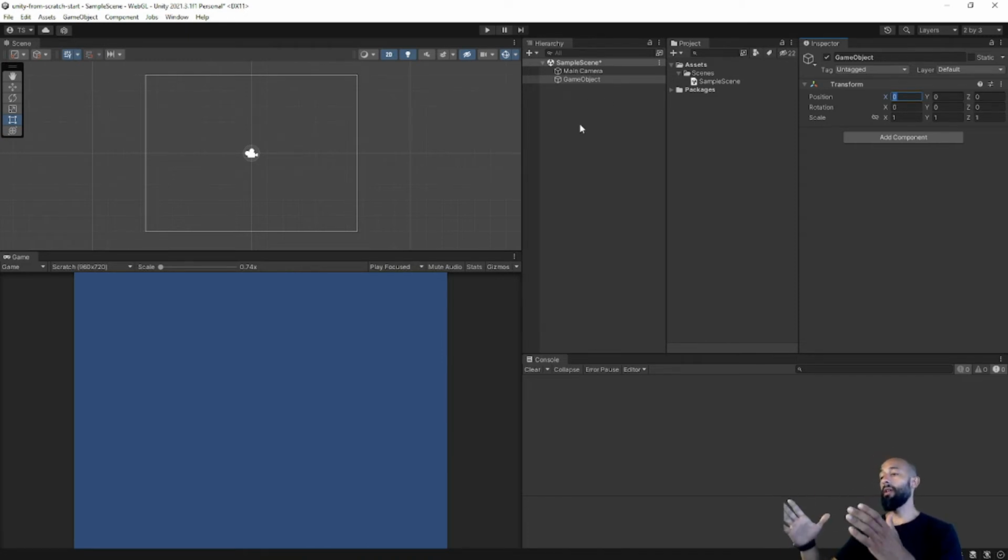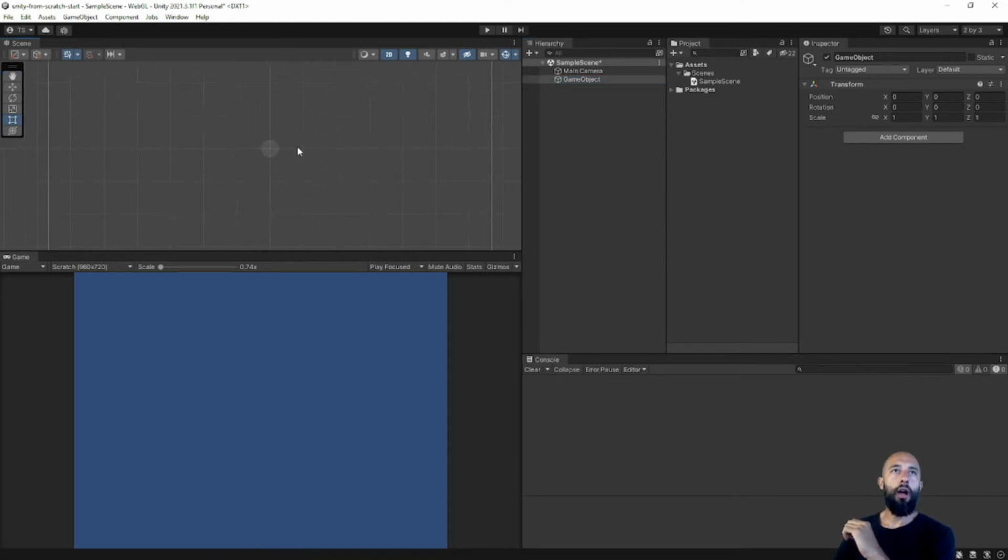So if our scene is an empty space where you can position stuff, that empty space always has an origin, which is a point in space located at the coordinates 0, 0, 0. In this case, since we are working in 2D, I'm not going to worry about the z-axis, so let's talk only about the x and the y-axis. So right now, this means that our game object is on the origin of the scene.